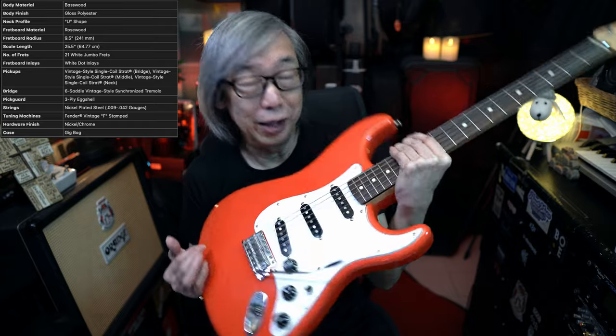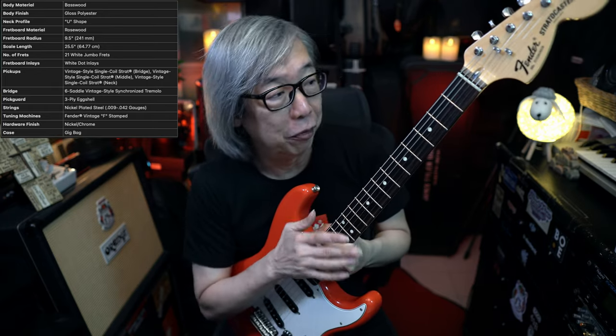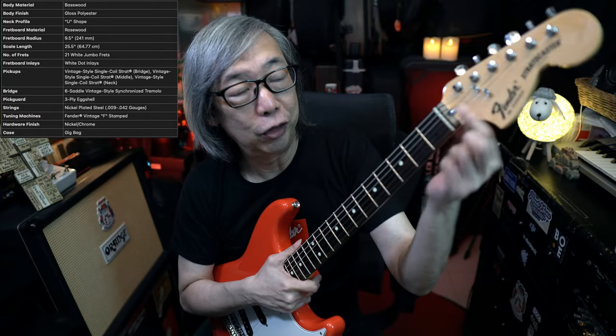It features a basswood body with a really nice Morocco gloss polyester finish, really attractive. You have a nice maple neck with a rosewood fretboard with a fret radius of 9.5 inches. You have jumbo frets, and it features a bone nut with a nut width of 41 mm. You also have the Fender tuners with the F stem on it, and then two string trees with a truss rod adjustment that protrudes out. I like those because it's easy access for your tools.